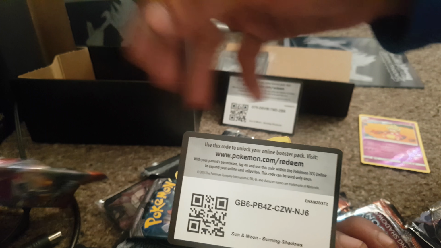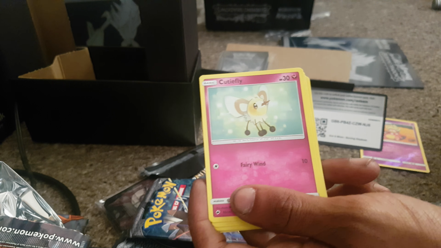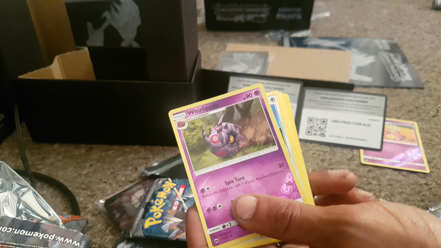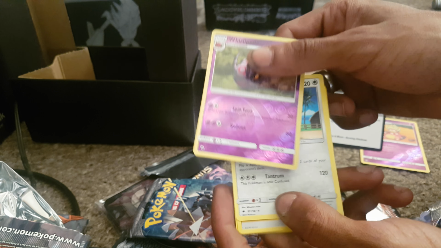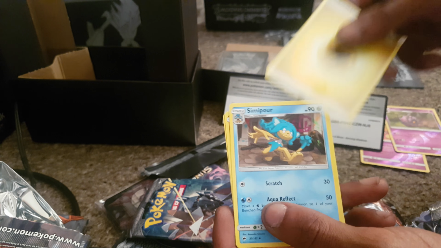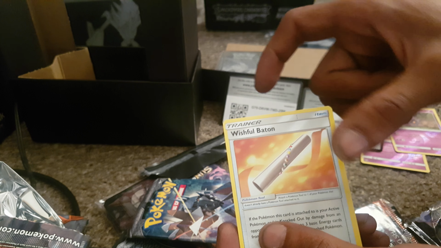Green code card. Alolan Grimer, Ledyba, Cutiefly, Horsea, Venipede, Whirlipede shiny, Beware, Electric type energy, Simipour, Solrock, and a Wishful Baton.